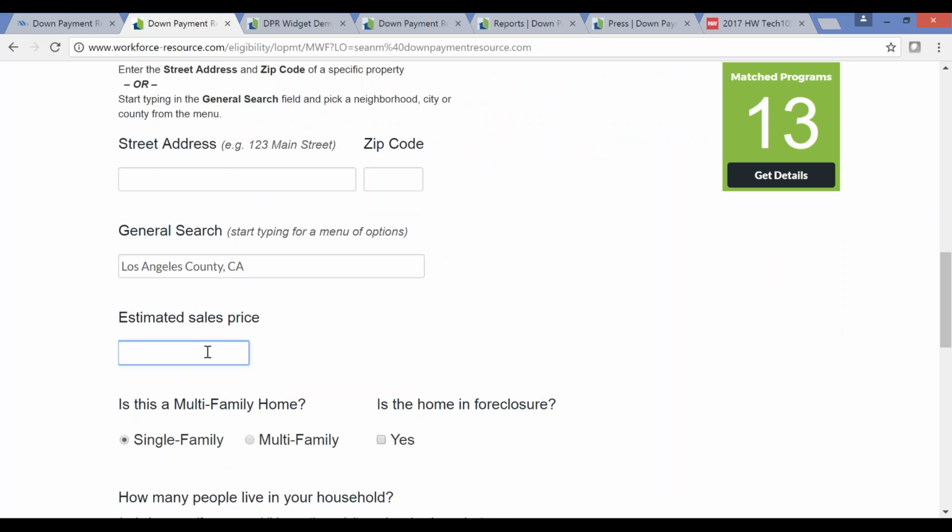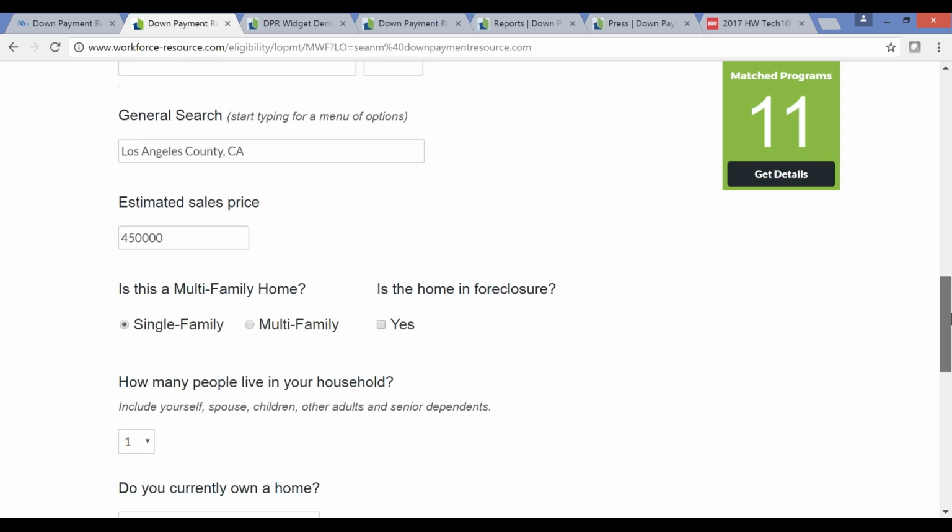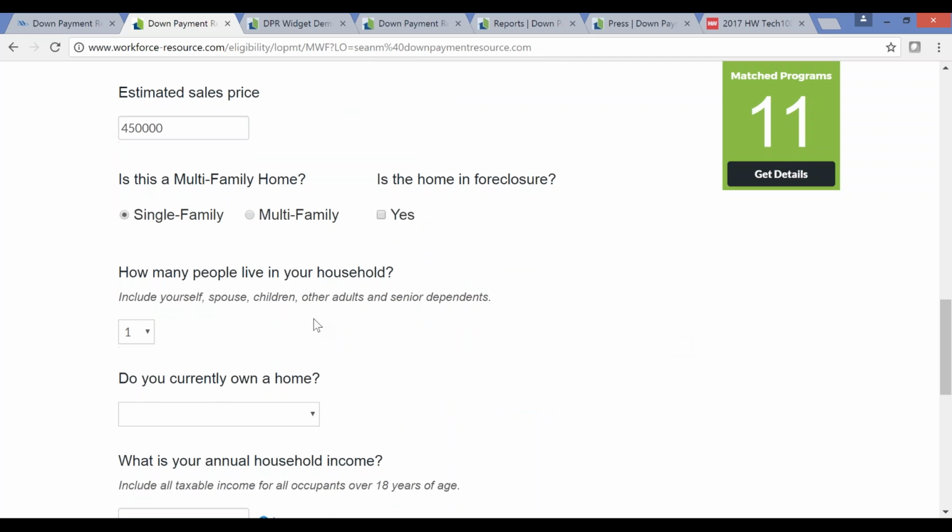After the consumer enters a location, everything else is optional, but whatever they enter about their household, about the location, that's going to help further refine the results of their search. So if they enter a price, if it exceeds the maximum purchase price limits of any of those down payment programs that you participate in that are being counted up in that box, then we will adjust accordingly.